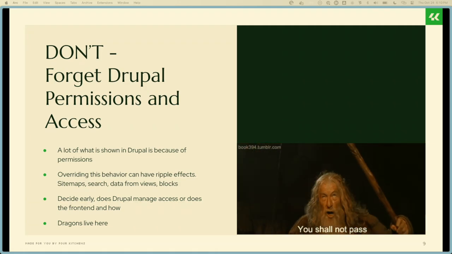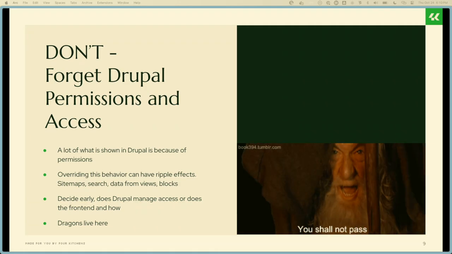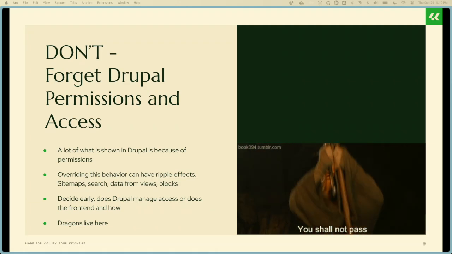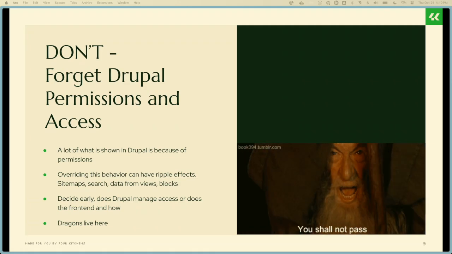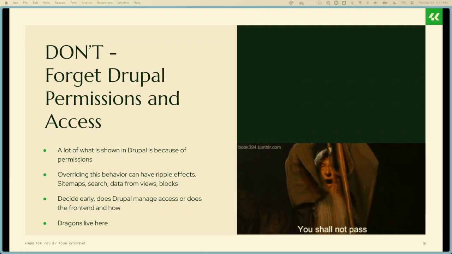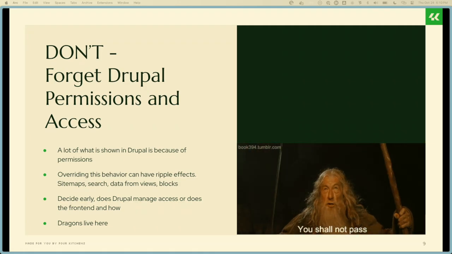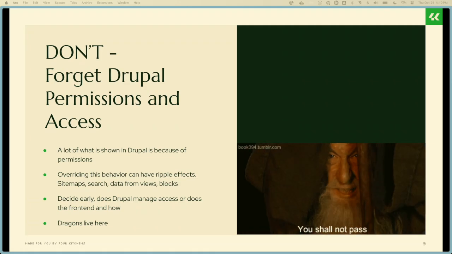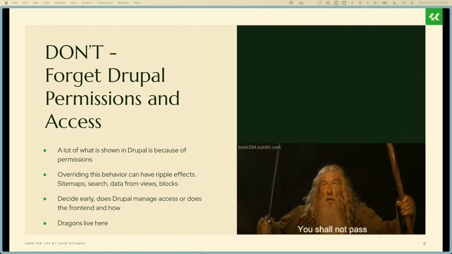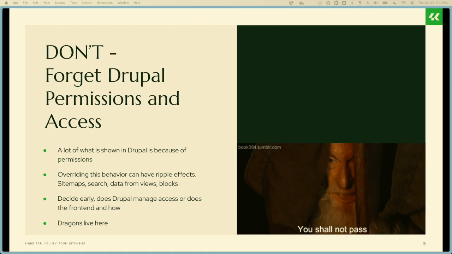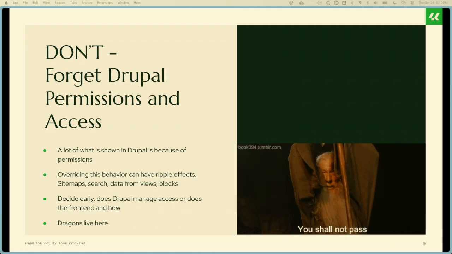Is it Drupal who's going to be in control of all the permissions, and you're going to be making calls back to ask, does this user have permission to see this thing? Or are you going to let the front end handle the permission set? Each one has its own benefits and drawbacks. And then it all impacts security, user experience, development complexity, and even SEO.